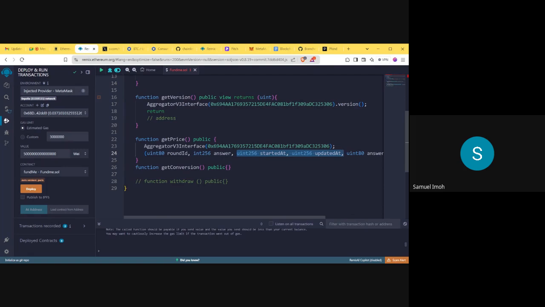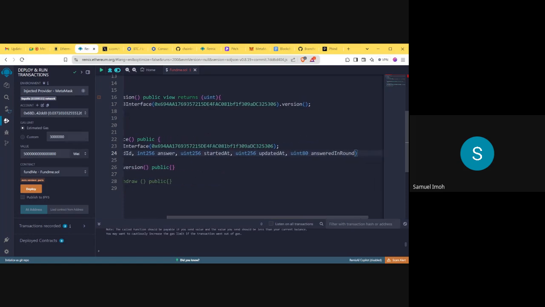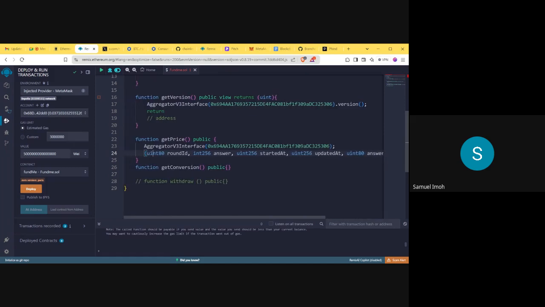You see that we have uint80. Not everything is uint256. Start at is uint256, answered in round is uint80, but our answer is int256. The reason our price is int256 is that sometimes we could have a negative price. Signed integers could be positive or negative, while unsigned integers cannot be negative.